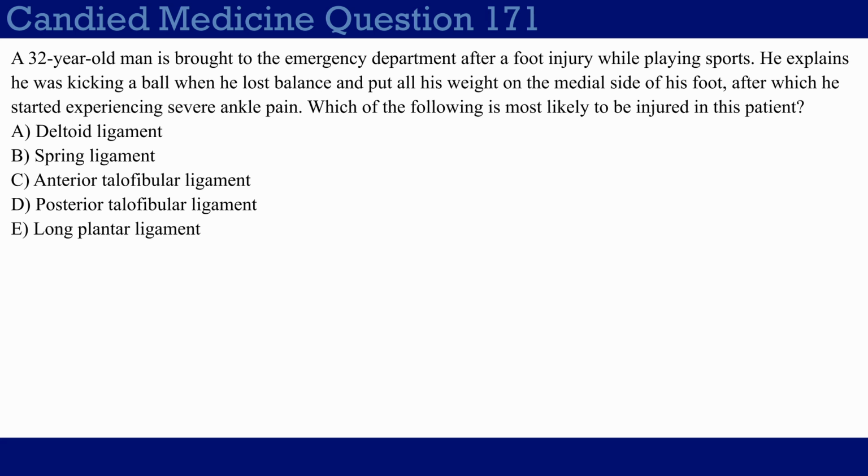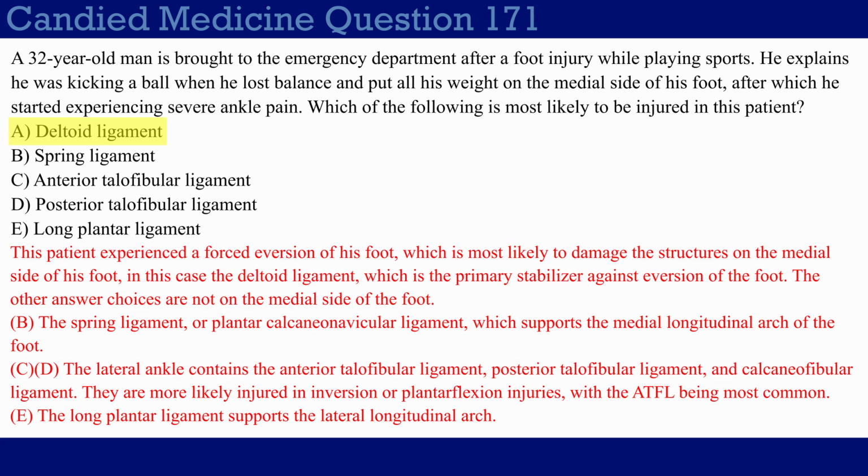So first, I'm just going to get it out of the way. The correct answer choice here is choice A, deltoid ligament. Now, there are two ways you could have gone about this question. Either you are an anatomy master, you read letters because you're bored and it's your hobby, or you try to apply a bit of logic here and just look at the names of these ligaments.